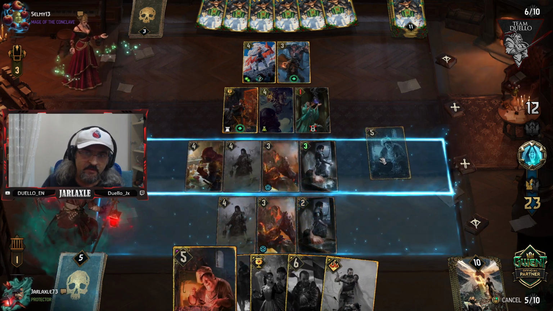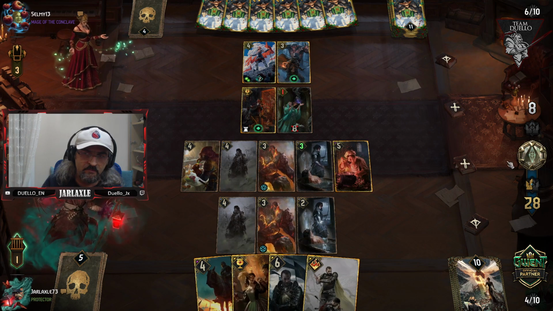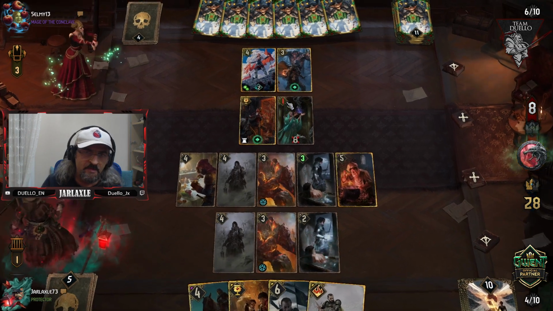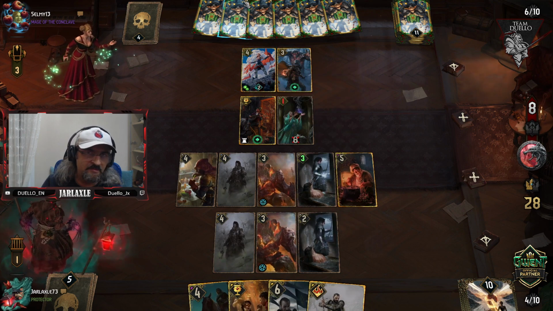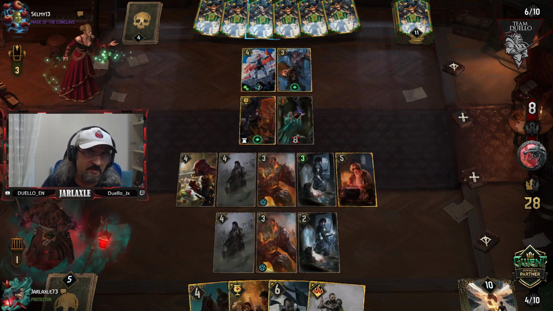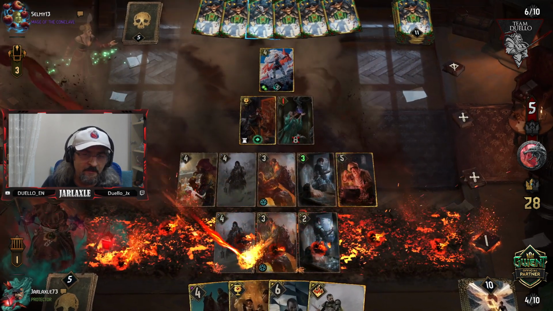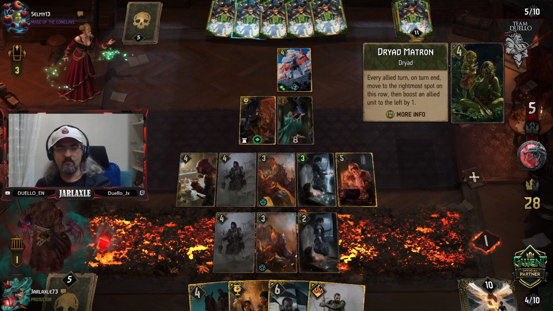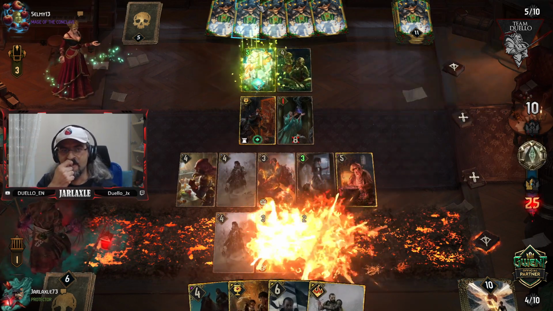I'm gonna keep going then. Is this wrong deck building, or he doesn't? Or I think he has all the units he needs to draw. What is going on here? I think the rest of the hand is units. Yeah, that's what's happening here.